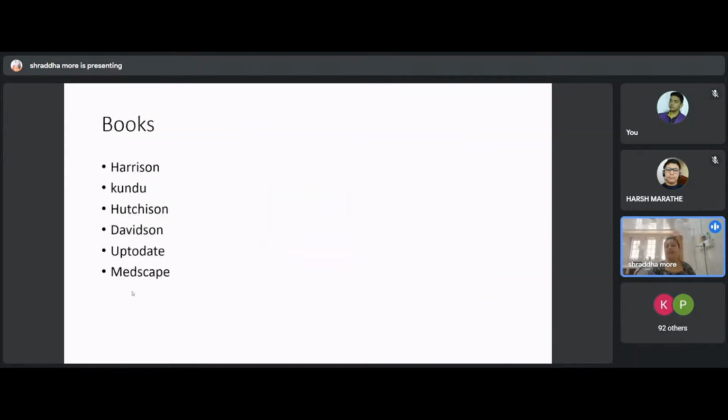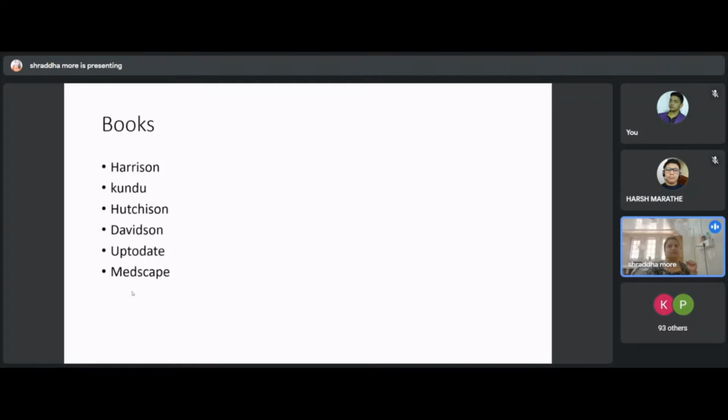Which books to read? It is a very, very difficult question for me to answer, because there is no perfect book as such. But yes, Harrison goes on top of the list always. But these are a few books which are not bad, I will say. My favorite, as I said, for symptomatology is the NCBI StatPearls book, which I will share the link of. And other books: Kundu has given good case formats, like Approach to Case of Paraplegia or Hemiplegia. Then Hutchison is a shorter, synoptic type of book, which is not very much in detail, but it is a good book. And Davidson for theory you can read.